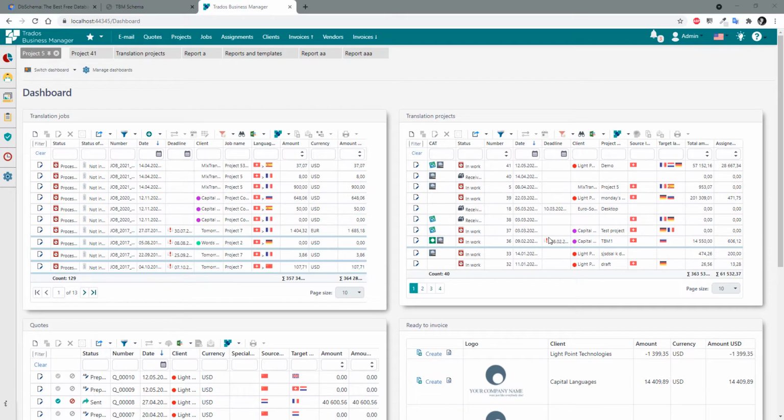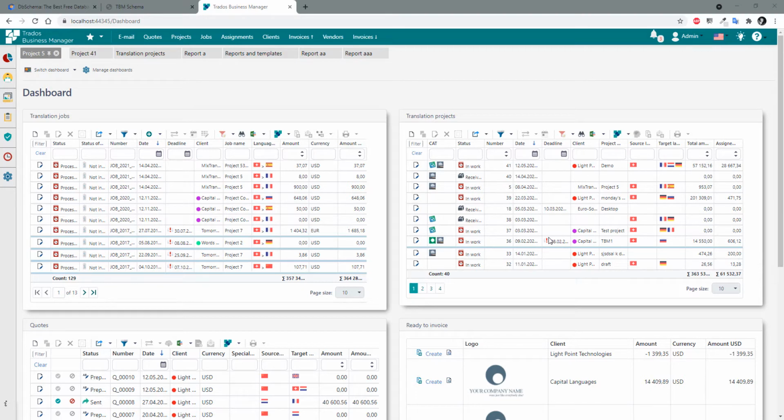Hello, in this video I'm going to try to cover such a sensitive topic as database structure. It's a pretty specific subject because not all users need to know about that, but it will help to solve a number of tasks which may arise when you are using DBM, and also could help you become a more advanced user of the application and solve your tasks much easier and faster.